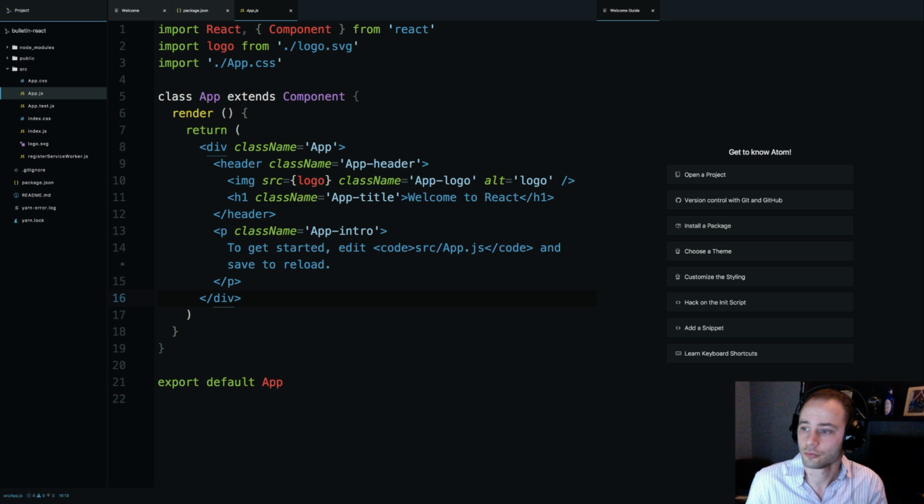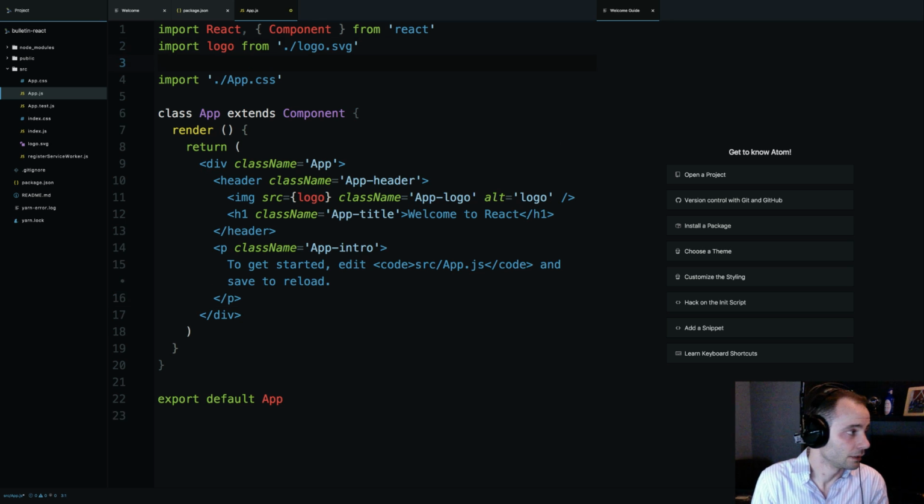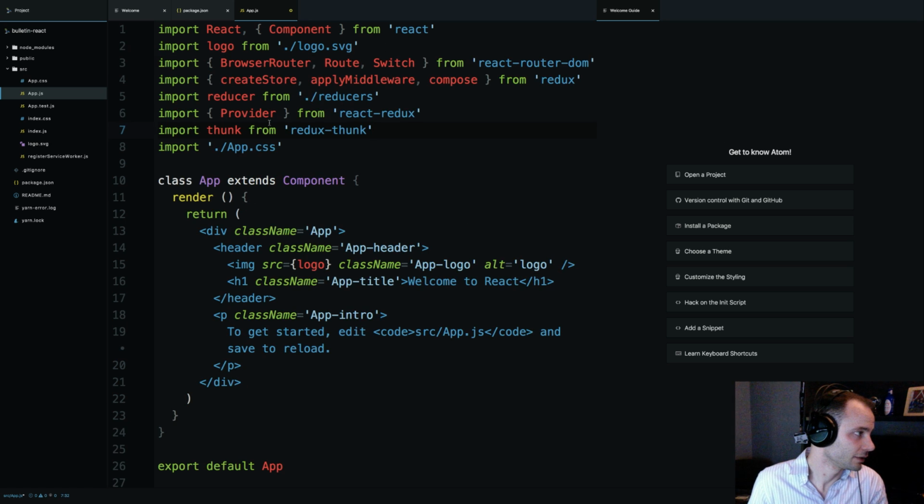In our source folder, we are going to bring in a bunch of stuff. I'm going to copy and paste a bunch, and then I'll go through what all these things are. We'll end up taking out some stuff eventually, like logo.svg, but for right now it's fine to keep it in.